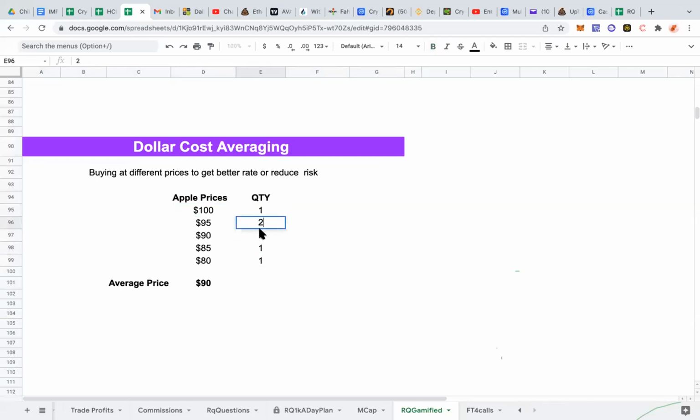The next one, make it 1, okay, to equal these 2. The next one, make it 2 to equal the existing 2. The next one, make it what? 4 to equal the existing 4. The next one, make it 8. This could continue, right? This way, this average price of $90 will no longer be $90. It could be around $98 or $99, even though you bought at different prices, so that with a little move upwards, you're gonna take your profit.